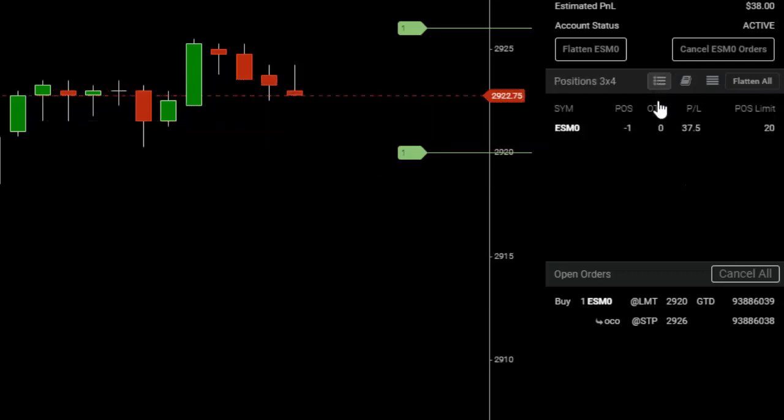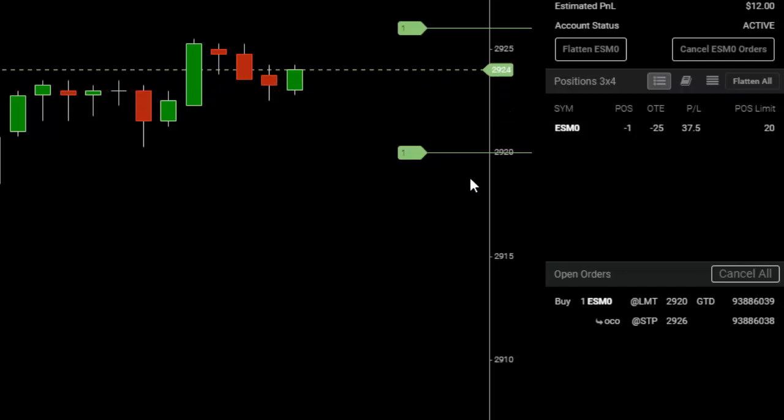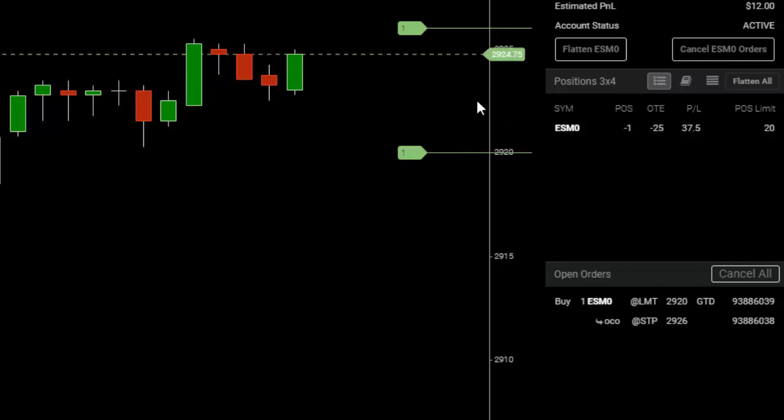I'm going to go back to the position area. Now, 2 other things we notice. We notice these 2 flags, kind of labels, which represent limit orders and stop orders that were sent to the exchange. And since we're short 1, the profit target or the limit order is 10 ticks below where we sold it from. And the stop order is 10 ticks above where we sold it from. And they're both sent to the exchange.